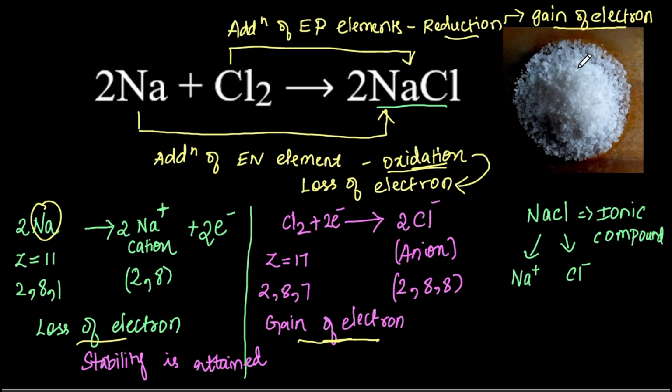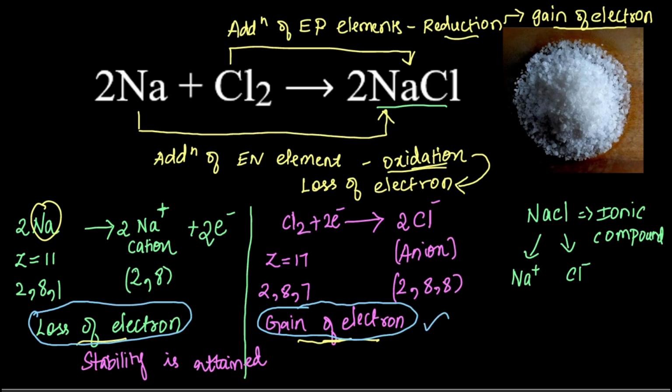So, now we understood why oxidation and reduction always takes place simultaneously. So I think you know the reason. So what is oxidation? Oxidation is loss of electron. Reduction is gain of electron. So only when an atom is ready to lose the electron, another atom can gain the electron. Or you can also say only when there is an atom ready to gain the electron, an atom can lose its electron.